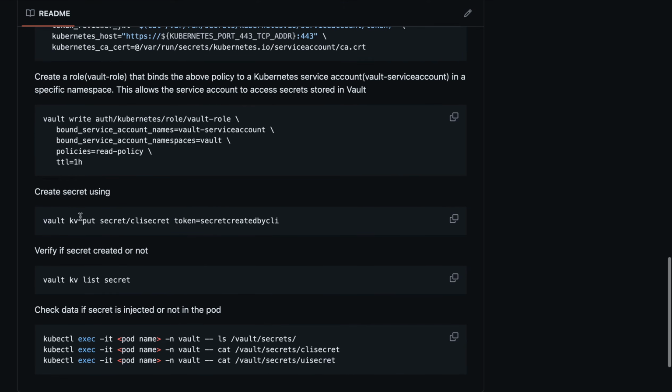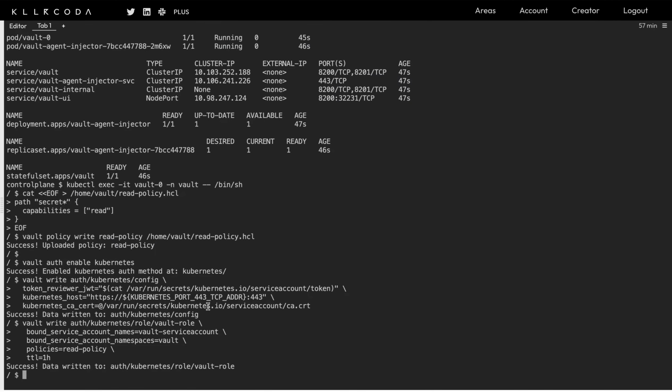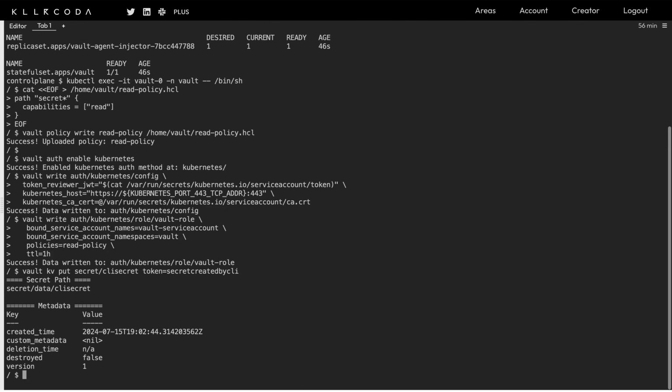So let us create a secret using the Vault CLI utility. Let us just put the command here. The command says vault kv put secret, and the secret name is cli-secret, and this is the key value pair which we are passing. So let us hit enter.